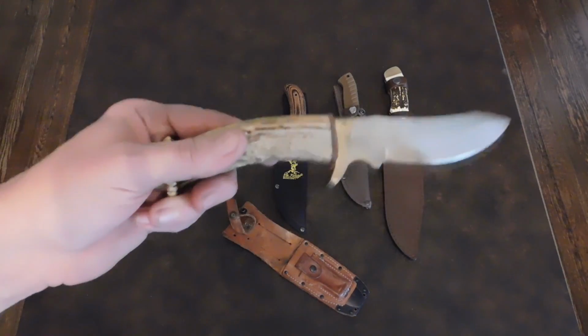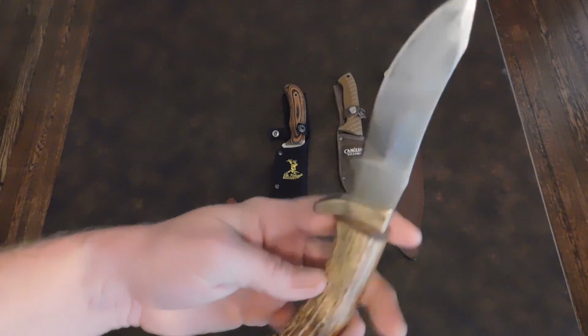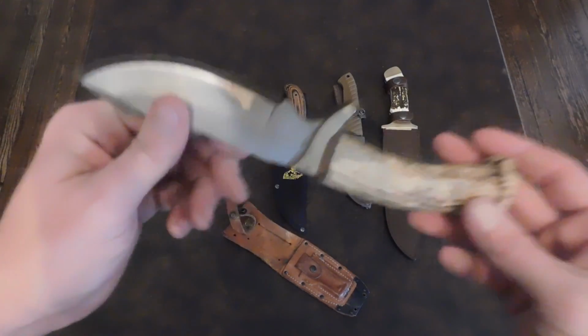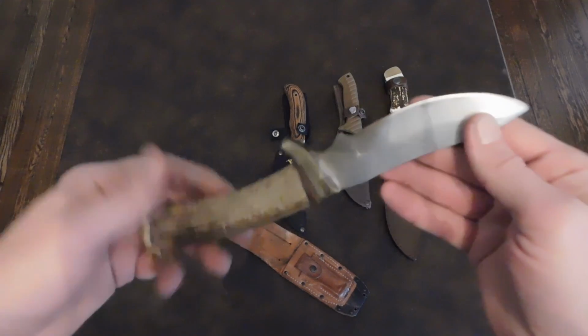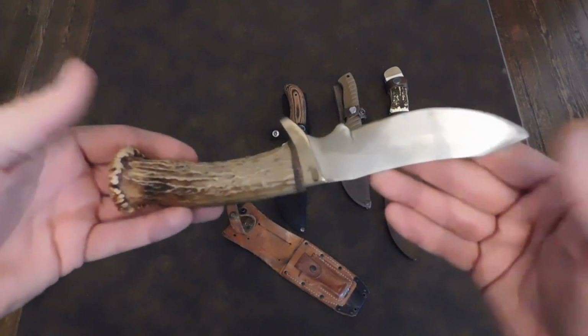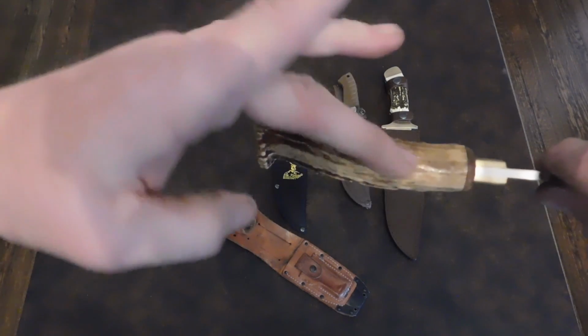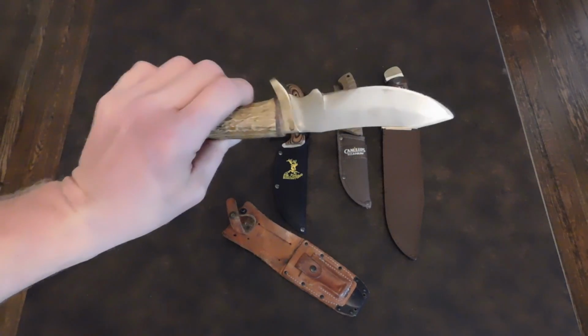Now, I know that this is not a knife that we're just going to go to our local gun store and buy one exactly like this, because it was custom made. But when it comes to custom knives, unless you personally know the person that made these particular knives, then you're not really sure what type of materials are going in here. But you can see as the handle is curved here, still a decent knife and a reasonable price.